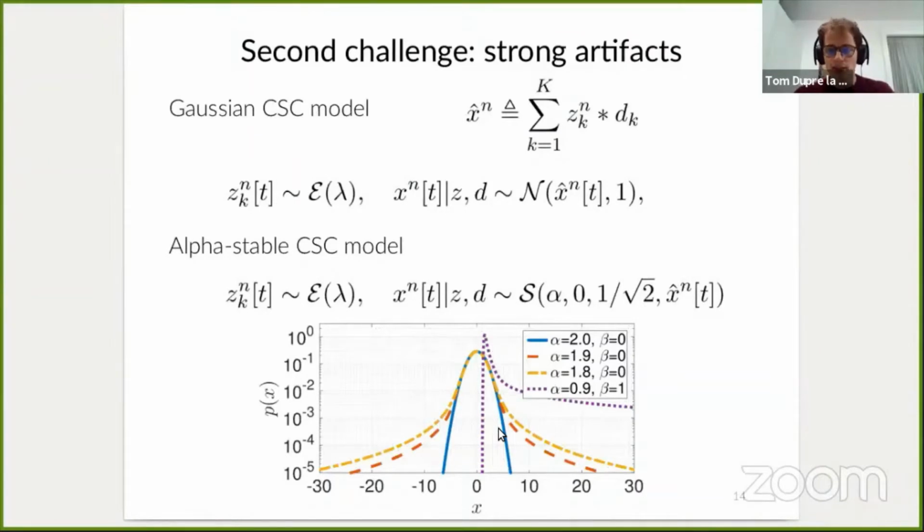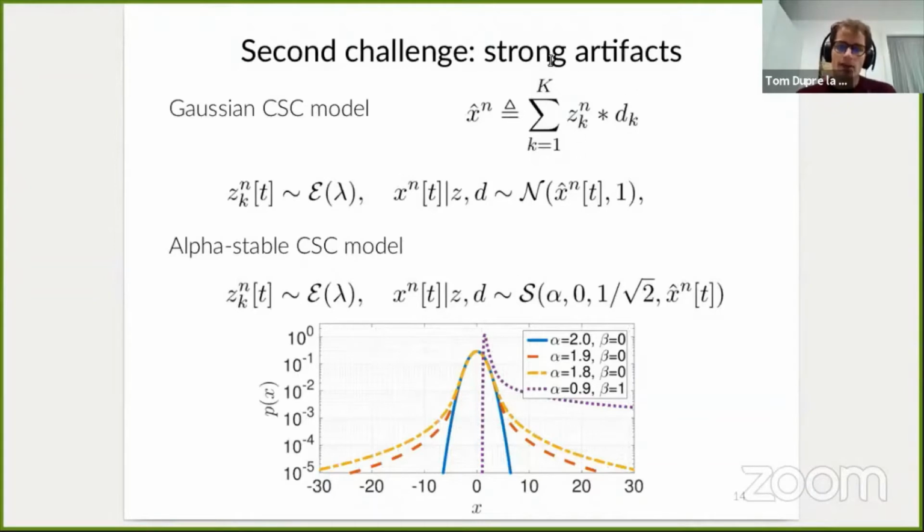Another challenge is to deal with strong artifacts. Strong artifacts are something you have in real data. For example, the electrodes just lose contact. You have a huge value that goes to the maximum value you can record, and it clips, and then it goes down. These kinds of artifacts really prevent your model from capturing the true, important signal.